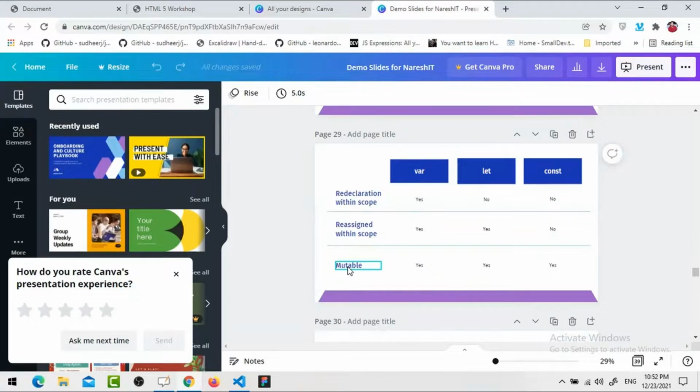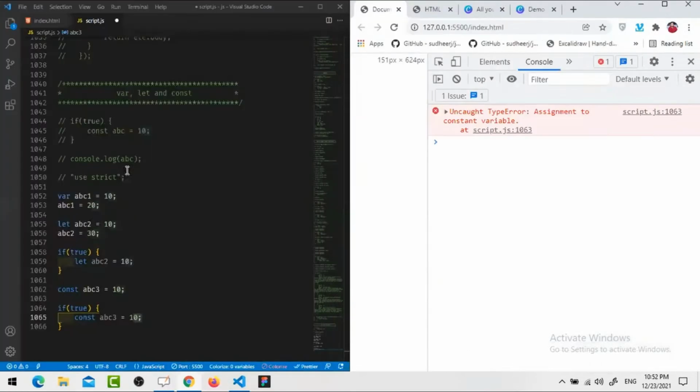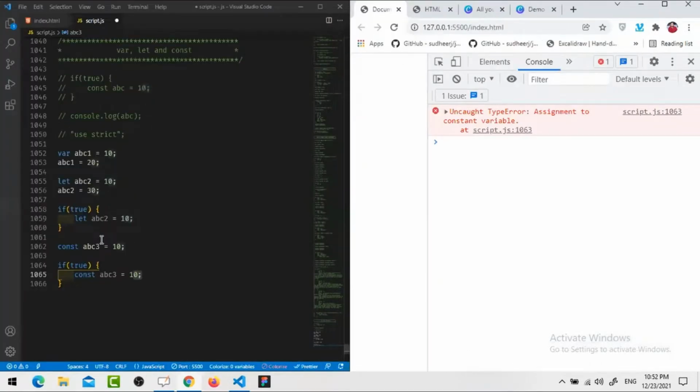Now whether it is mutable or not, that we are going to see. What is the meaning of mutable? So let's see here. I'm saying assign this one ABC as 10. That is fine with the var. With let, it is fine. The main problem is with this one.